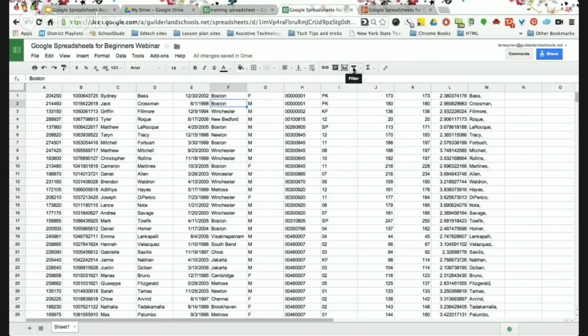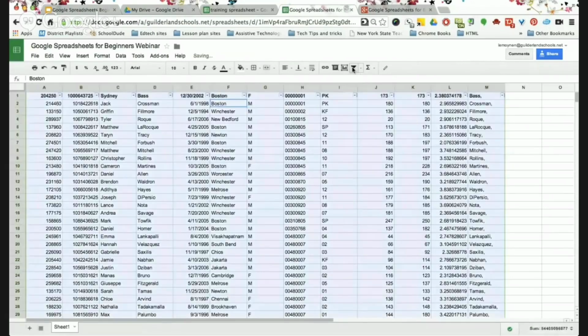So I hope that was helpful. I'm going to do that one more time. So if I want to filter the information, I simply click on the filter. I could have selected my whole spreadsheet over here, or just simply click on the little funnel icon here to turn on the filter. As you turn it on, notice that each of the headers, and I didn't have any headers on this spreadsheet, but each of the headers here have a little drop-down menu.